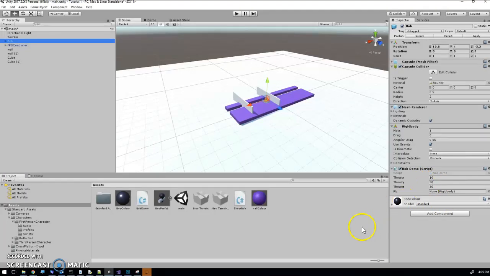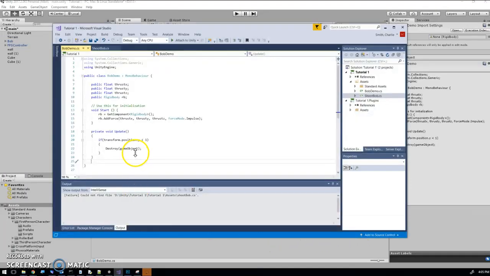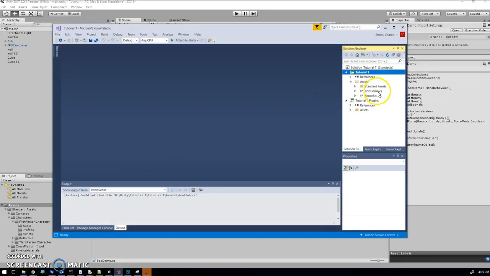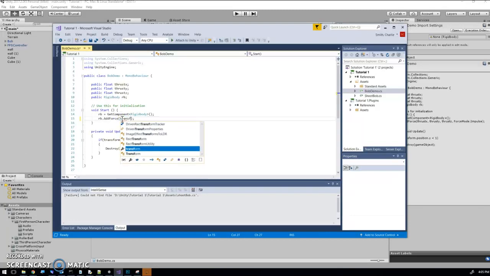So I'm actually going to revert back to the original thing that we had here. Instead of doing thrust X, thrust Y, thrust Z, I'm just going to fire it whichever way the new Bob is currently facing, which will be the same direction as the FPS controller that spawned him, because we specified that when we spawned him.